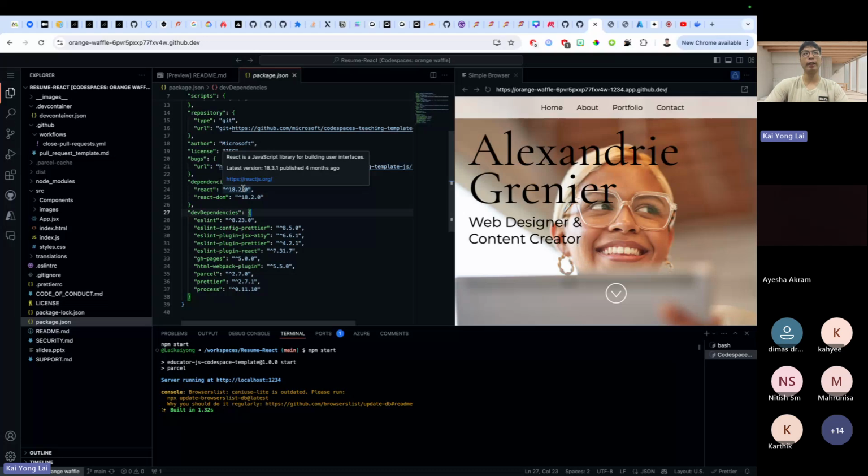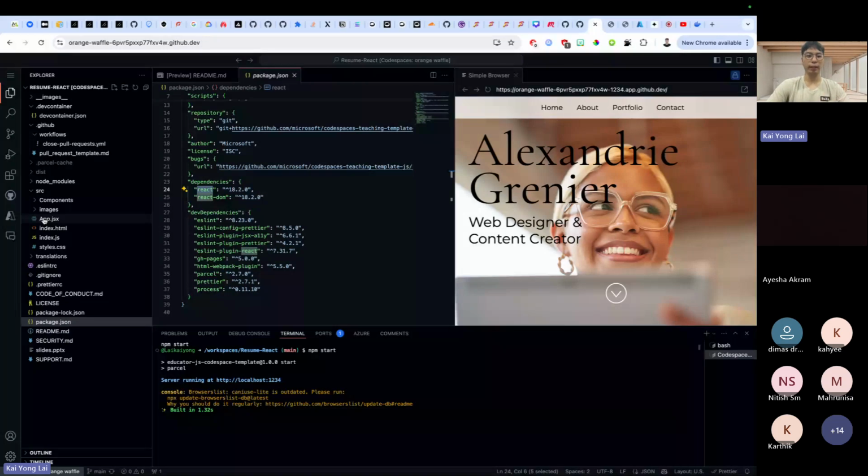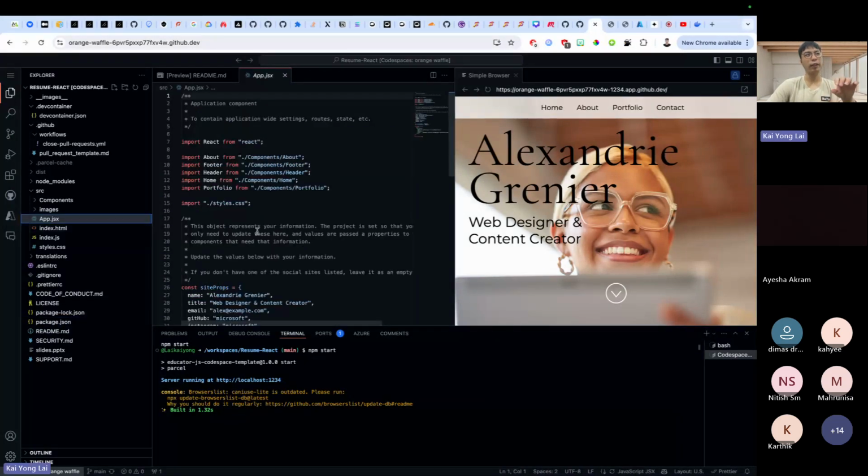But React itself is a JavaScript, TypeScript framework. You just need to install a package, which normally comes with a template, but in our case here, the template is provided by Microsoft and is already configured for us. So let's understand how things work under the hood.